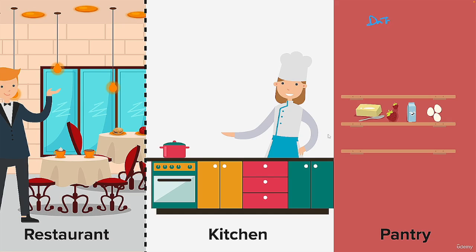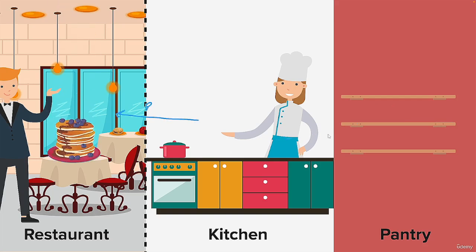If we imagine the pantry as the database of the restaurant, then what the chef or the application is going to do is request those ingredients or those pieces of data to process it or work with it somehow. And then at the end, it's going to send back a response to the front end. So in this case, we got some pancakes that were made in the kitchen and sent into the front of house, which is the restaurant. And in our server, that could be some HTML, CSS, and JavaScript files that got created or retrieved and sent over to the front end.